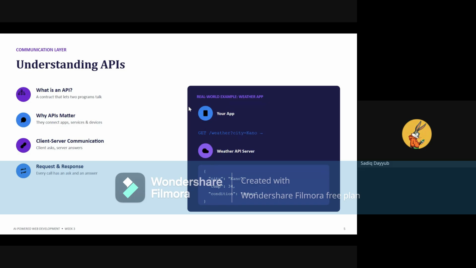Not just between the front end and the back end, but between the front end and X and third parties. Because if they are going to build a weather app, or a theme app or something like that, just as an example, or anything that has to do with data, if you say you're going to be taking the data yourself, you're going to suffer. You cannot do it. So that's why this API is very, very important to understand.